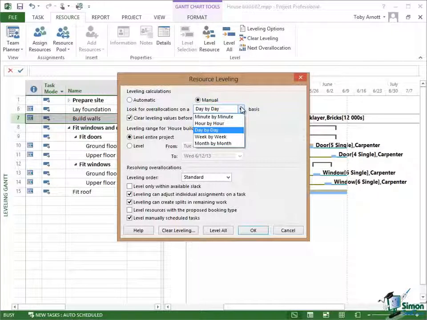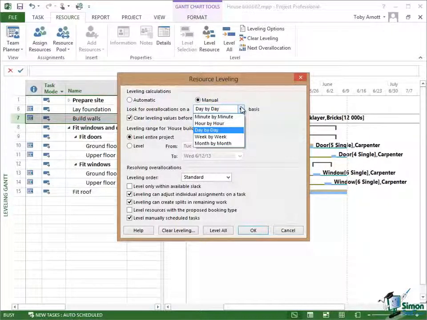But the problem is that according to the schedule, on 1 day they can't do that half day. Now you and I know that they can spread the half day they can't do because they're at the doctor's over the rest of the week. But Project 2013 doesn't necessarily know that. It can't make those sorts of assumptions itself.